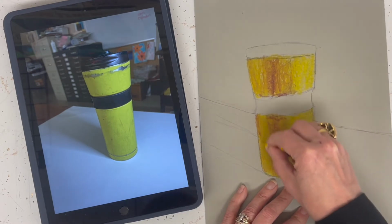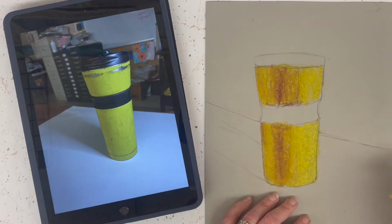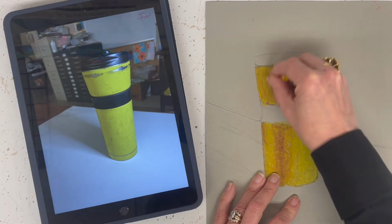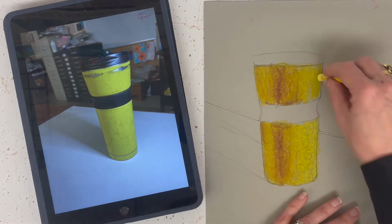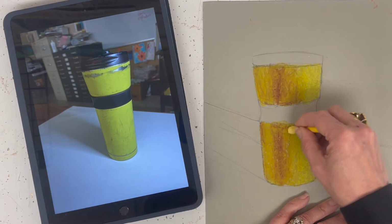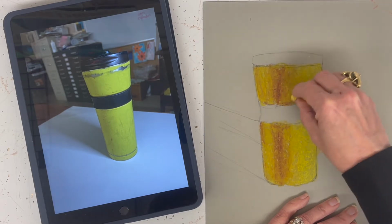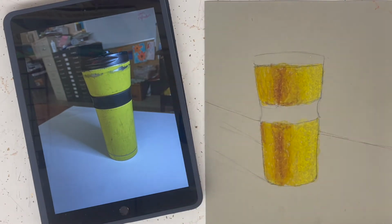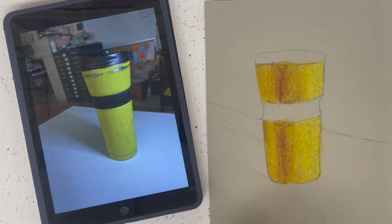That goes a long way to making good craftsmanship. And when you pay attention to those small details, it makes the whole thing a whole lot better. And I'm looking at the details. So now we're starting to get more roundness because I've got the lighter on this side and I've got darker on this side.